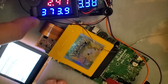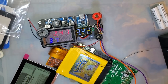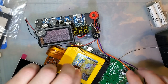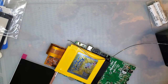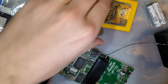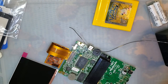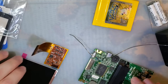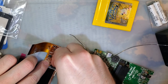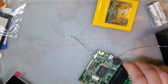Let's get back to the actual install. Get my lights back. All right. I'm gonna switch that off. So what were we at? Like 100 something? And now we're at like 250? Its battery life is not going to be great. That's okay. Let's unplug that. And I'm going to pull that off there. And we'll just set this aside for now.